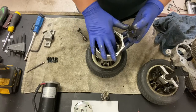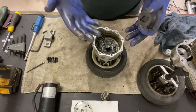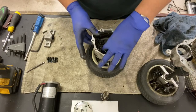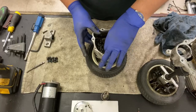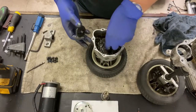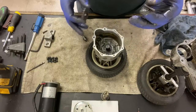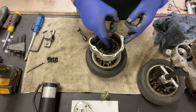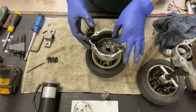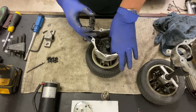I'm just checking to see if there's any more broken bits in there. No, it's just grease. See why I wear gloves? That's the drive. So the way you can compensate for that movement left and right is, one, put a washer. You have to remove that pin. It should just slide out. That's what the pin looks like. You put a washer, if you can find one that has that diameter of hole in there. Most washers don't. They have the smaller diameter, but if you happen to find one, then good for you. And then you've got to find the right thickness of washer to space it out correctly.